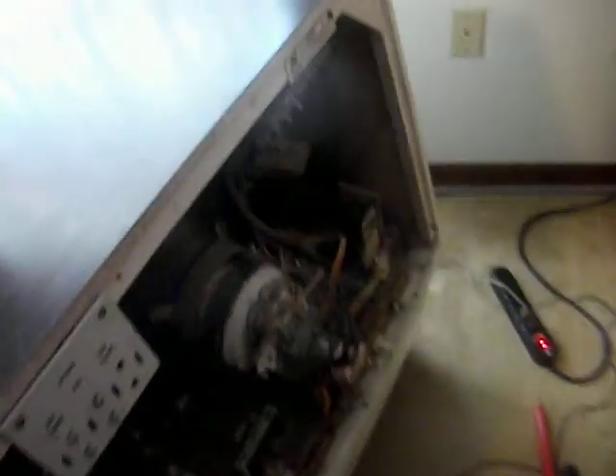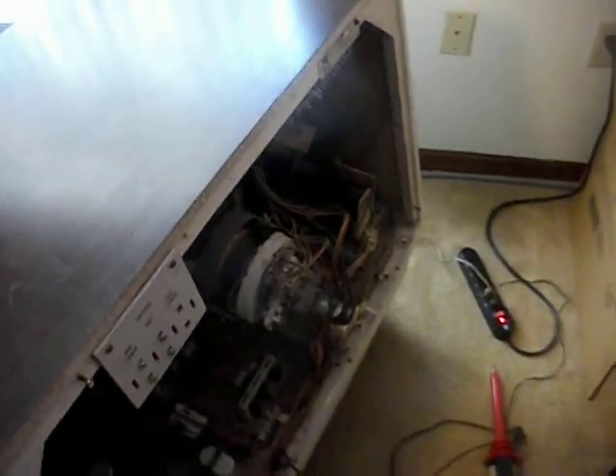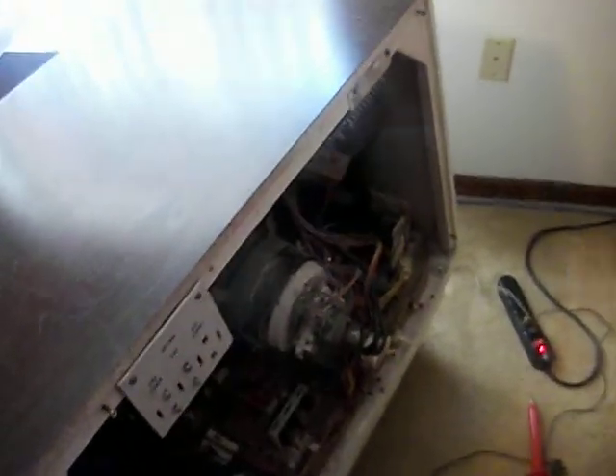What I did was, I was curious — was the tripler bad? Maybe the flyback was working and the tripler was bad, because the tripler provides the high voltage to the tube after being fed from the flyback. Anyway, here's a quick little thing I ginned up to find out if my flyback was working.